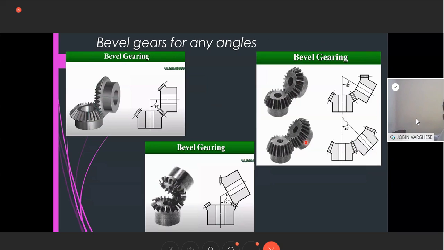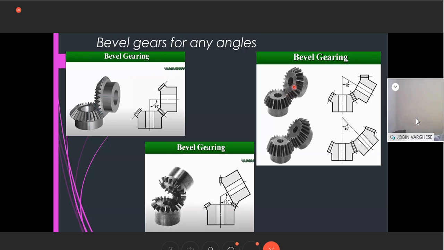And when it comes to that case, usually we'll be using the bevel gear to connect at 90 degrees. That is, when we are to transfer the power from one shaft to the other at 90 degrees, we will be just connecting the bevel gear. However, that is not the only case we can deal with, where the bevel gear can be changed in different ways. Thus come the different types of gears like miter gear, and other types of gears come into the scene here. So you can see that it's not 90 degrees, in fact.